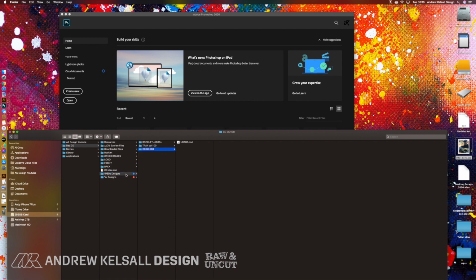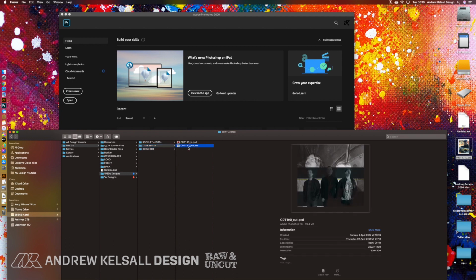Right then. So that's the PSD designs. If you look, these are the codes given by the company: CD, UD, 100, and tray, CT, and so on. They're the actual names of the files provided by the print company. So I always match these up with Adobe Illustrator files. These are Photoshop files.